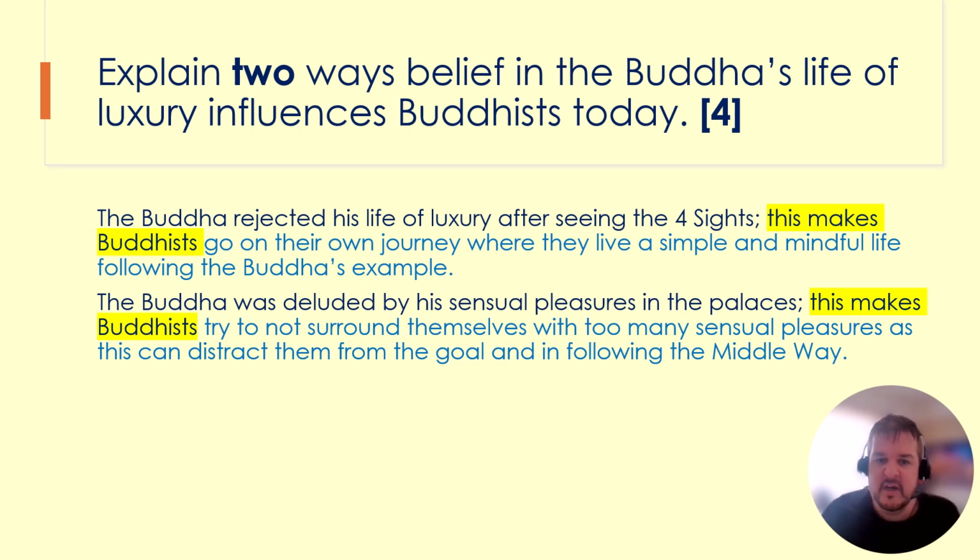The Buddha was deluded by his sensual pleasures in the palaces. This makes Buddhists try not to surround themselves with too many sensual pleasures, as this can distract them from the goal and in finding the middle way. You could talk about them not having second helpings of dessert, etc.